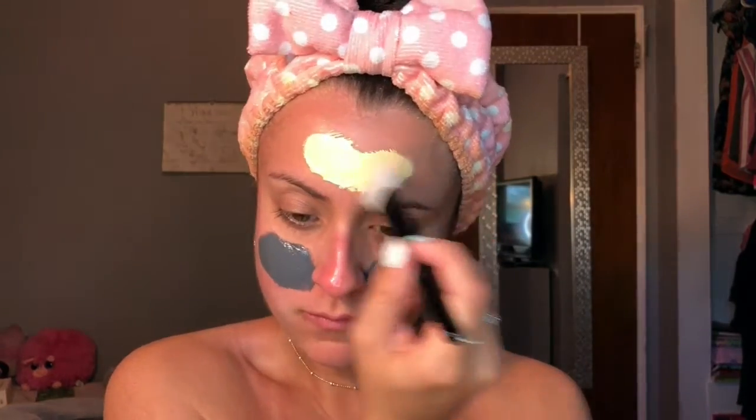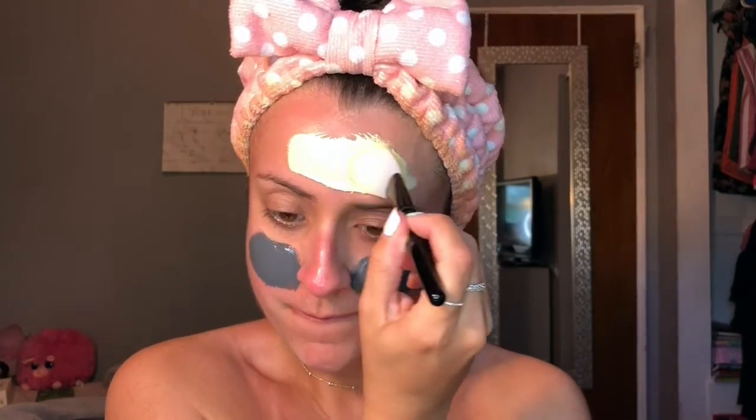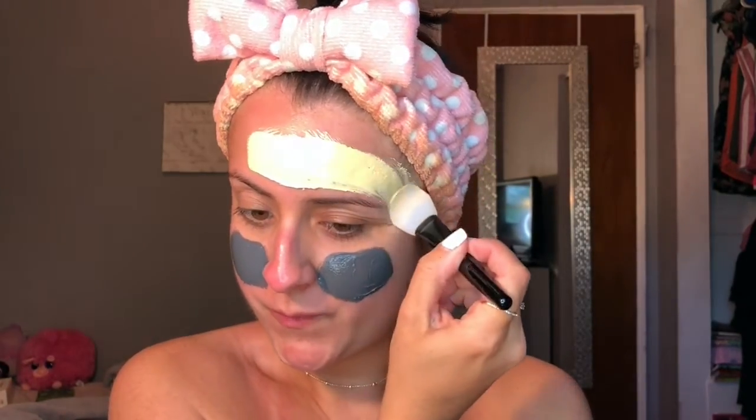I'm applying the Dead Sea Minerals mask to my cheekbones so it can really just work on my pores. Then I'm going to wipe the applicator off with a paper towel and apply the turmeric mask to the rest of my face to help brighten and repair the skin because I was in the sun all afternoon.